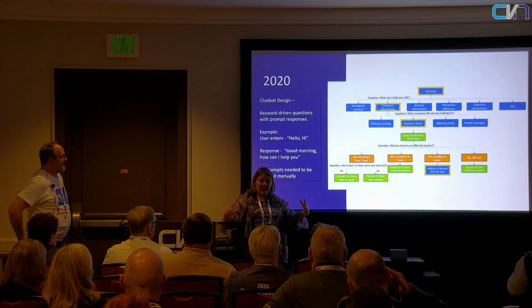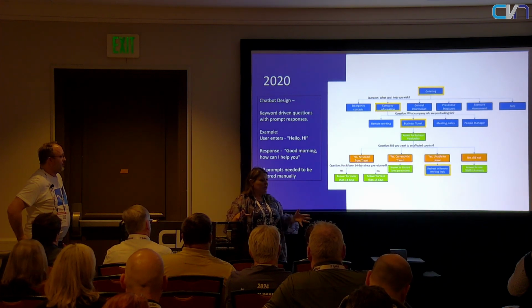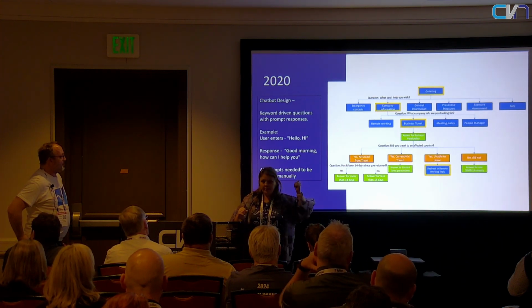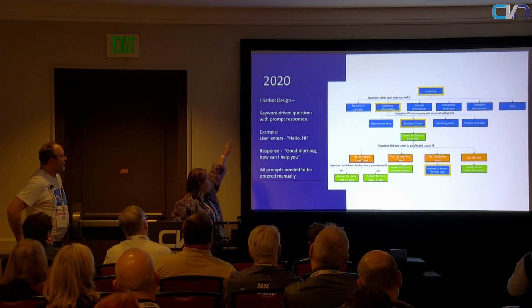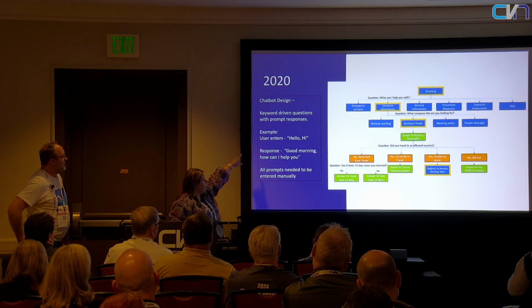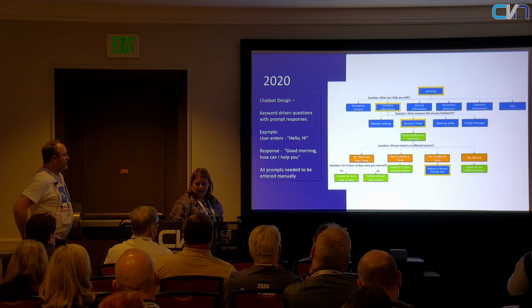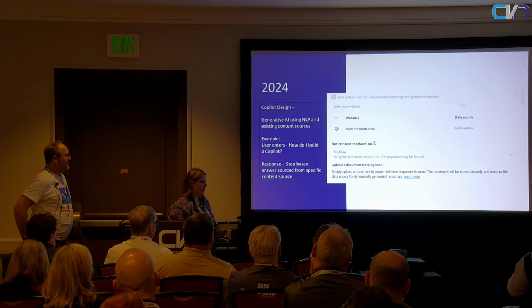So I had to manually do all this. I would write it all out, I would understand what it was, and I would build it manually, way back in 2020. This is how they kind of started. And I want to show you how far we've come. Before, I would have prompt-driven responses. For example, they say hello, the response could be this, but everything had to be manual. So way back in 2020. It's been a long 4 years.